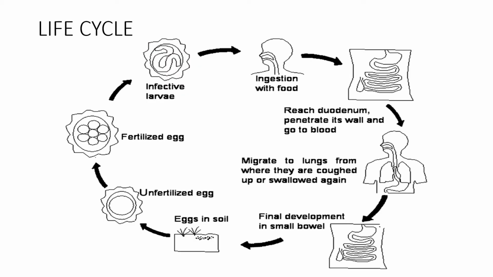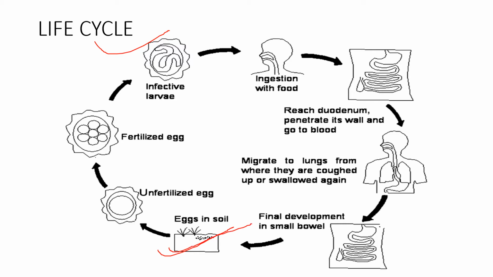Now we are going to discuss the life cycle. I told you that the main common cause is the ineffective disposal of human excreta. Anyone who is already infected with this worm is going to dispose of the human excreta in an inappropriate way. This leads to contamination of the soil or water or anything. So now we are going to discuss the life cycle, first regarding contamination of the soil.